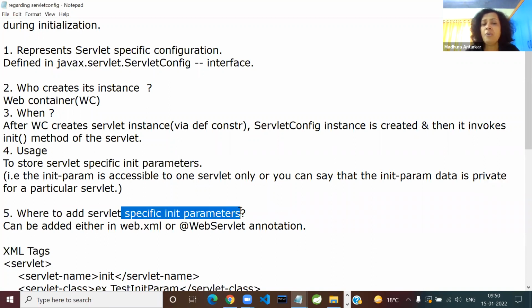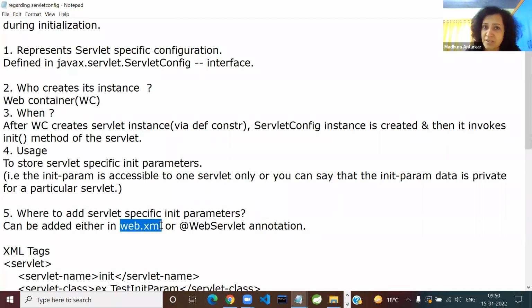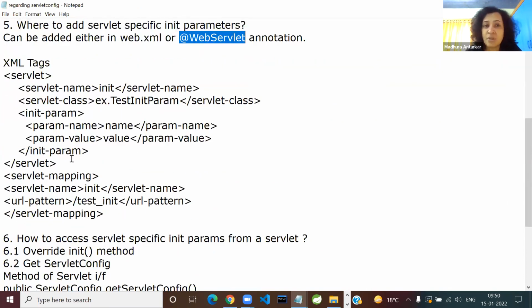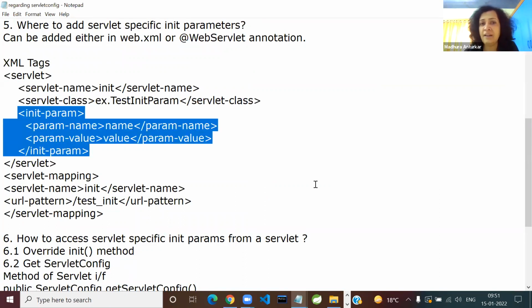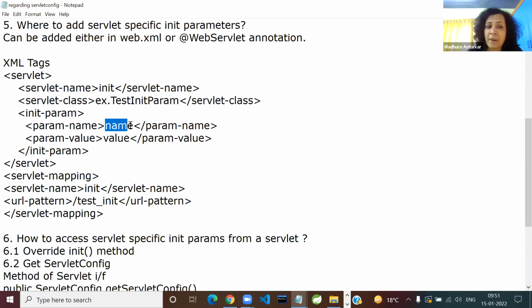So next question, how do I add these initialization parameters? Same answers. Either you can do it in web.xml or you can do it with an annotation. So here, this is your XML way. You know the servlet tags: servlet name, servlet class, you can have load on startup. In addition to that, which is the tag we have added? Init-param. Can I change the sequence? Absolutely not. It is all predefined by the J2EE specifications. So here you can have the parameter name and here you can have the parameter value. And the servlet mapping remains the same.